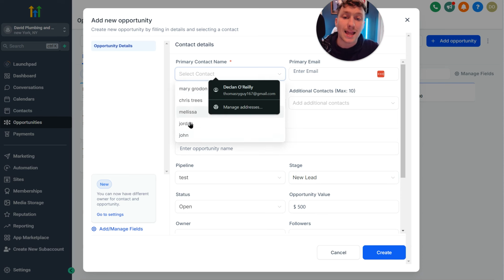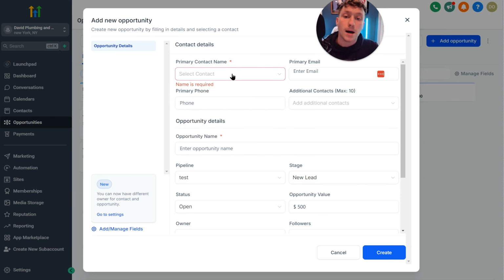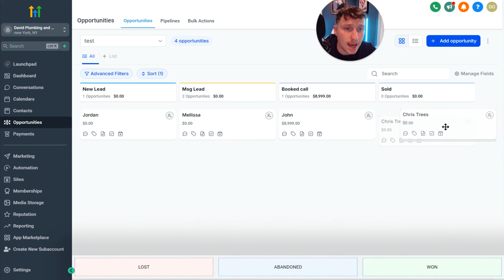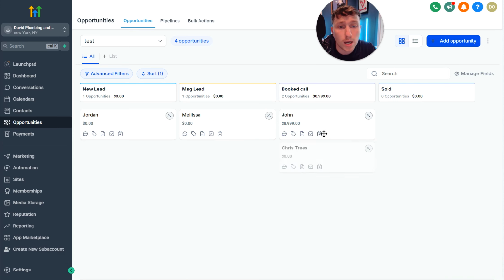But you can also select from contacts like you see right here, and pick one, which is really cool. So you can add them, and then you literally just click add, and then boom, you have them right here, which is awesome. And to move anything manually, you literally can just do this. Simple as that. Very easy, very simple.